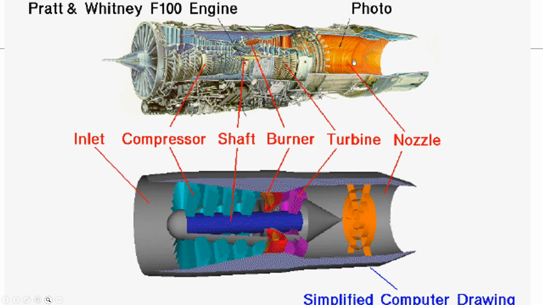For example, the Pratt & Whitney F-100 engine, used in F-15 and F-16 fighter jets, illustrates the complexity of a modern jet engine. The front section brings in air through the inlet, which is part of the aircraft's airframe. The compressor, turbine, and combustion section work together to generate energy and accelerate gases. Some engines, like the F-100 afterburning turbofan, include additional components such as a fan section at the front and flame holders in the nozzle for the afterburner, which is colored orange. While visually intricate, the underlying principles, intake, compression, combustion, expansion through the turbine, and acceleration through the nozzle, are consistent across all jet engines.